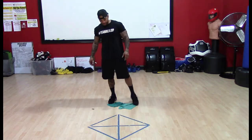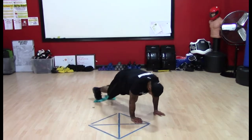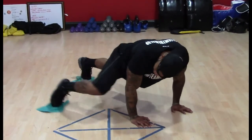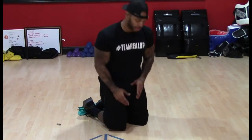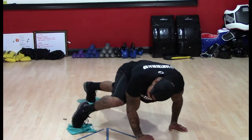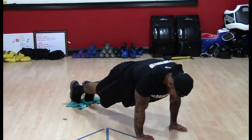You got 10, 15, or 20. You got 4 sets. Alright, so for this demonstration, I give you guys kind of a side view. You bring that one leg in, one, two, one, two, one, two. I want to make sure you guys bring that knee all the way in, bring that side leg in, touch the knee to elbow. Again, one rep looks like this. One, two, that's one.